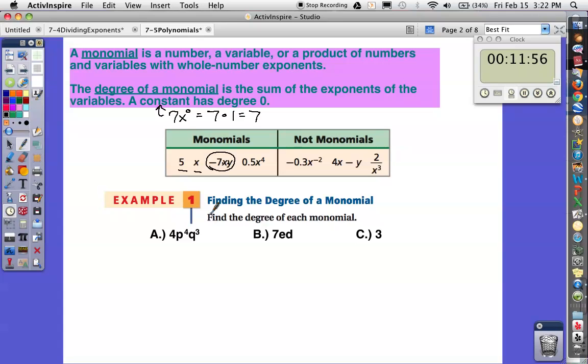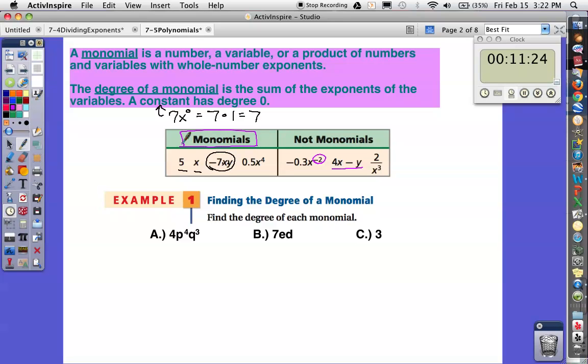Something that's not a monomial, take a look at the next one. Why is this not a monomial? Where is it failing? It does not have a whole number exponent. If you rewrote it in fractional form, like they have this one, it still technically doesn't have a whole number exponent. And then the next one, addition and subtraction separate terms, so that has 2 terms, okay? So look at this chart right here to recognize some monomials.